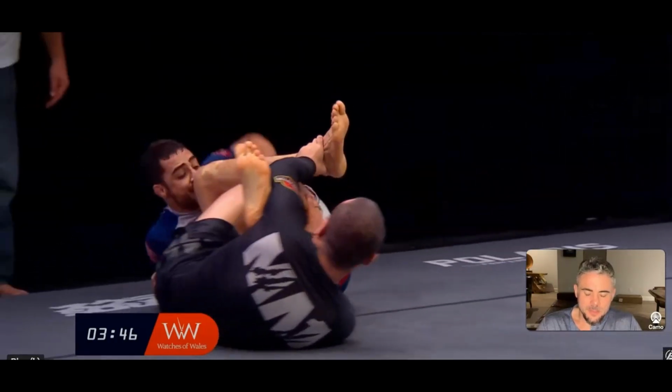And technically, given the configuration here, the double outside Ashi is not such a great leg position. I mean, it is a great position if you know how to reset the position. The big thing about the double outside Ashi, which is what Lachlan kind of landed in, is that you expose your back a lot. That's always been the issue.